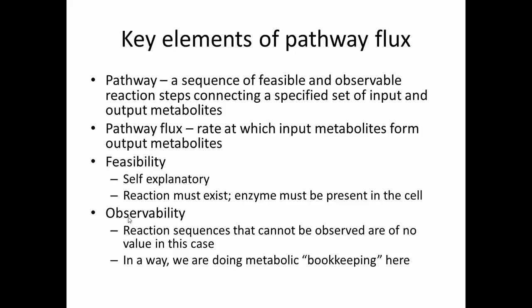Observability, well, if we can't observe a reaction sequence, then it is of no value, because there's no way we can quantitate it. So we have to be able to observe the value of A to I, or what have you, some reactant to some intermediate or product. We have to be able to observe that. Once we can observe that, we can give it a flux and a rate and all that. So we're just doing our metabolic bookkeeping, making sure we can keep track of where the carbon goes. If we can't keep track of the carbon from each enzyme to each enzyme, then we can just group everything until we can observe and make sure that all our moles of carbon are accounted for.